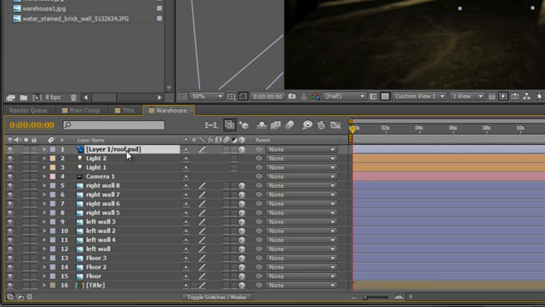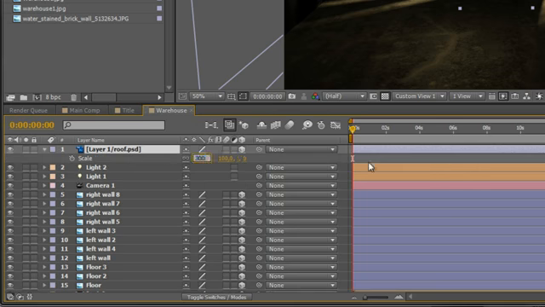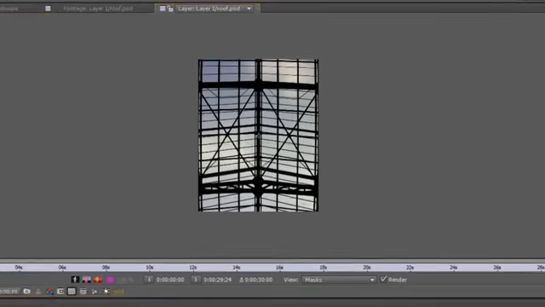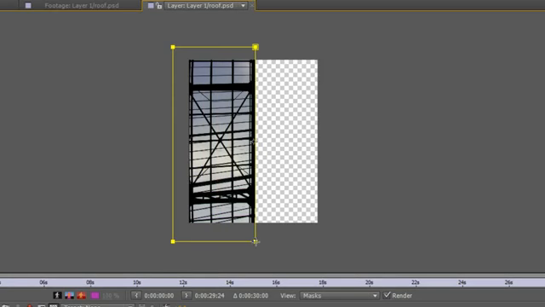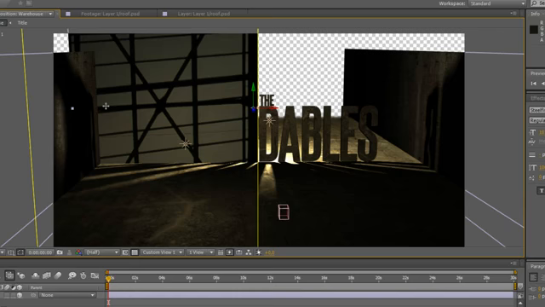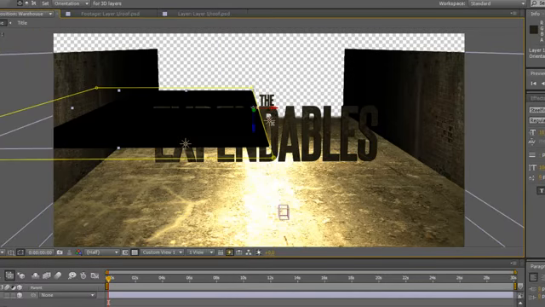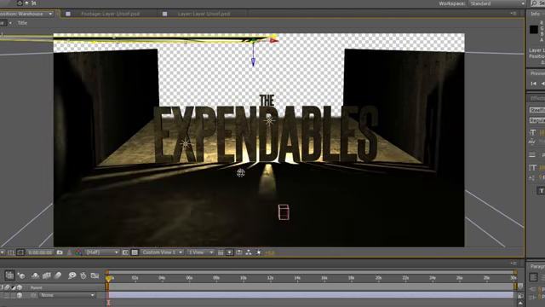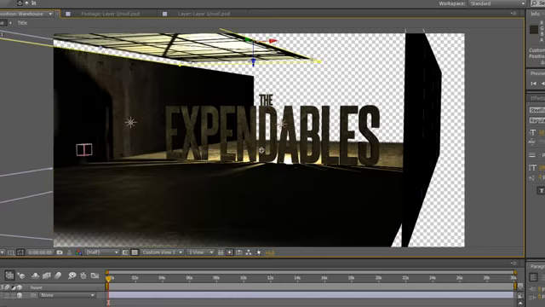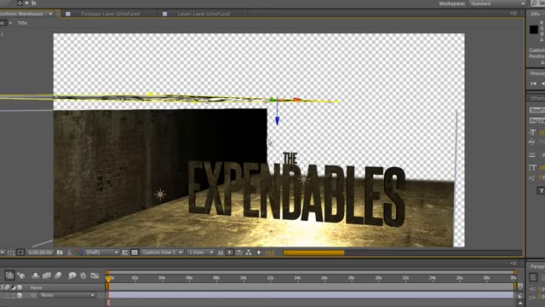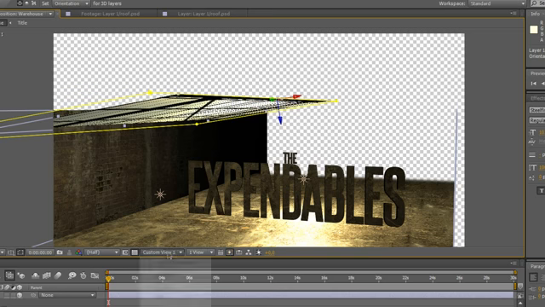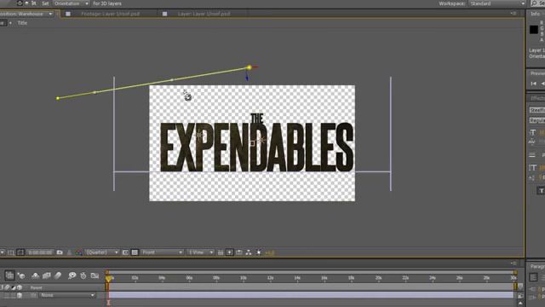I got to scale it about 300%, and now using mask, I mask half of this roof, and to position it, rotate it, put the front side to align better the roof.